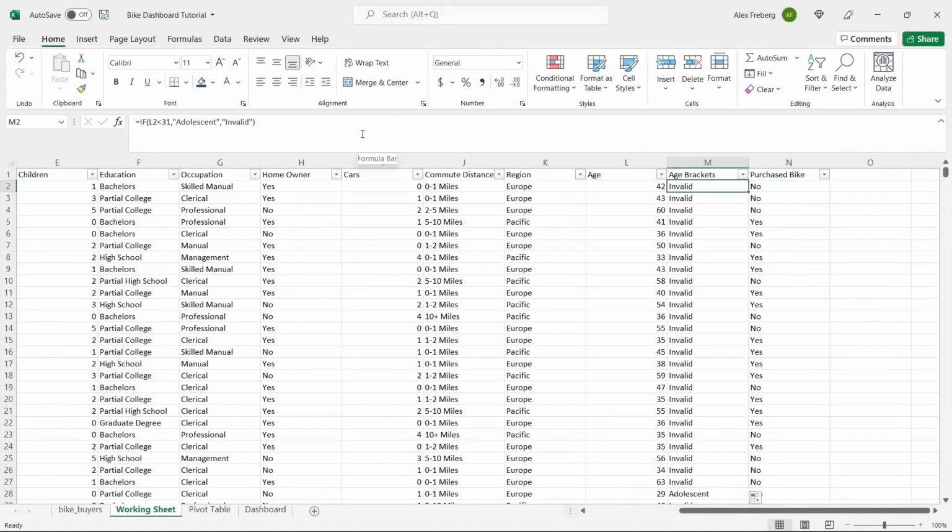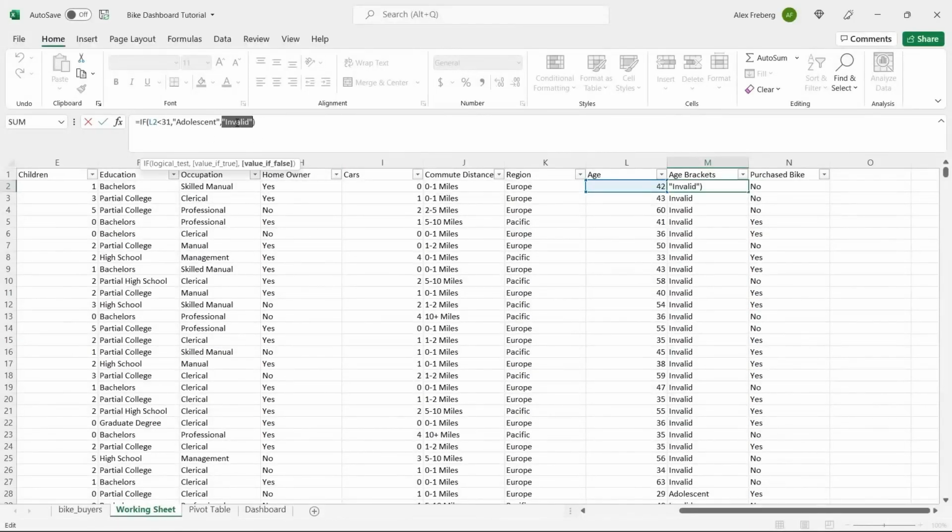And now we actually want to build on this and make it a nested if statement, if you've ever heard of that or done that before. So this is our first if statement, and this is invalid. This is our value if false statement. This whole statement is going to become our value if false for a different if statement. So let me write it out, and hopefully that'll make sense. We're going to do if, open parentheses, and we're going to do it like this. And let's just get rid of this for a second.